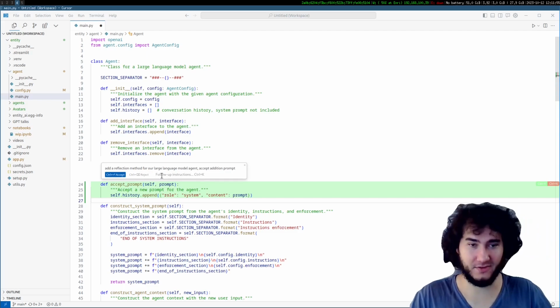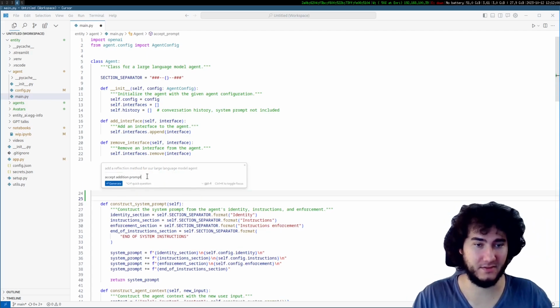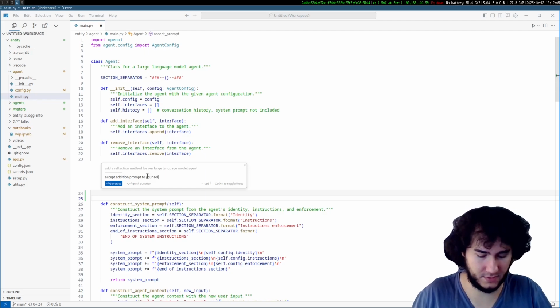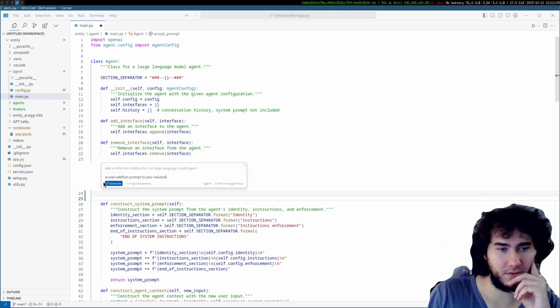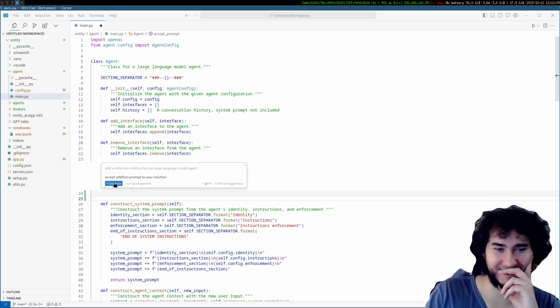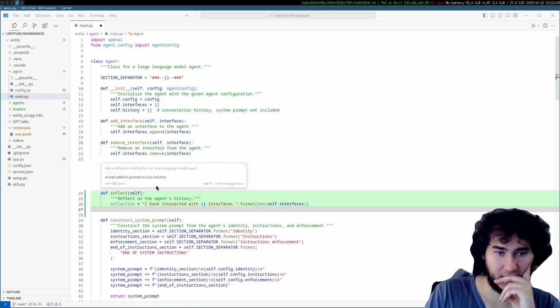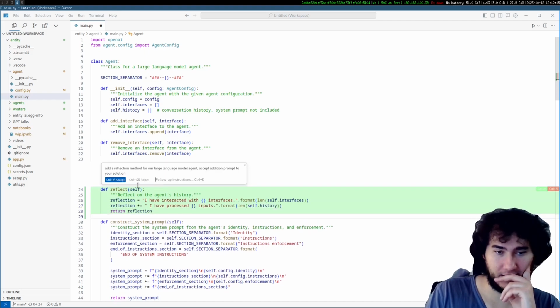I don't really know why. Interesting. Maybe I know. Maybe it changes the original prompt and doesn't see the newly generated code. Yeah, I don't... accept additional. Oh, maybe I wrote it wrong.